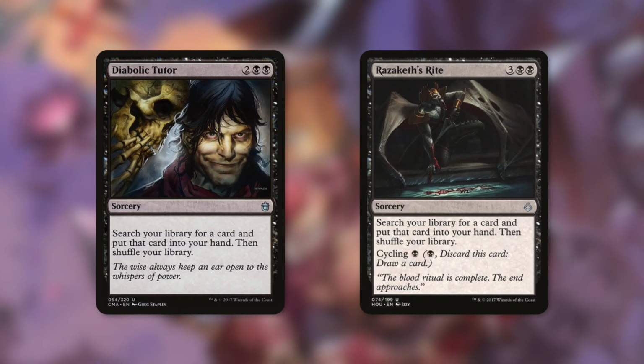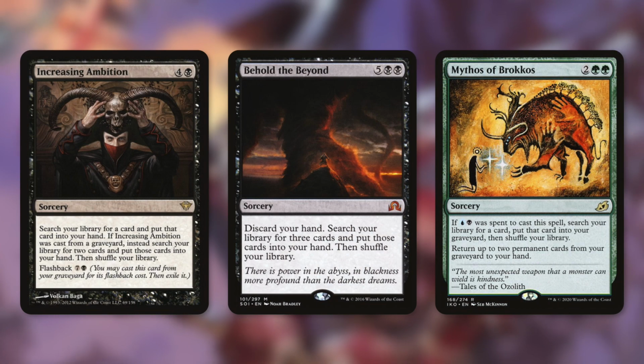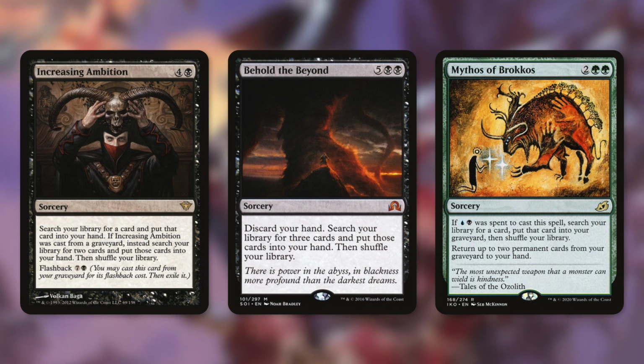Of course, we can also use some more standard tutors like Diabolic Tutor and Rasclose Rite, which each just go get us a card, and Rasclose Rite can cycle for a black. And of course, we can utilize tutors like Increasing Ambition and Behold the Beyond to get multiple things. Increasing Ambition is going to get us 1 card at first, and if we flash it back, it's going to get us 2. And then Behold the Beyond is going to make us discard our card, but then we get 3 cards directly into our hand.